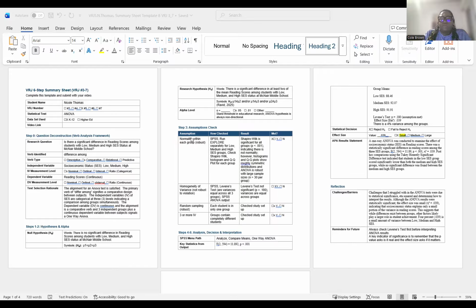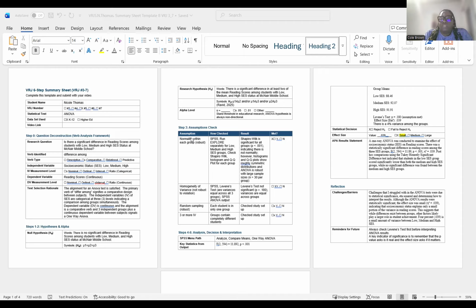Hello, my name is Nicole Thomas. I am in Quantitative Research Methods 6356. Tonight, I am going to conduct assignment VRJ number 5 on ANOVA, which is the analysis of variance, and it is used to compare the means of 2 or more independent samples to test whether the differences between the means are statistically significant.